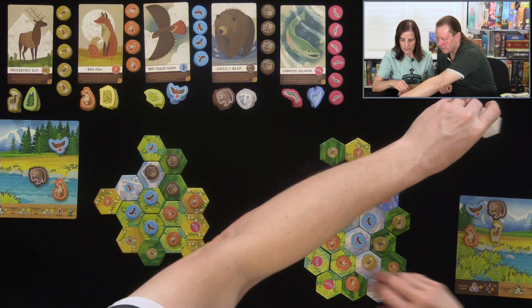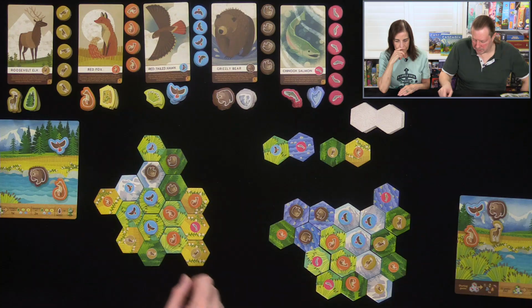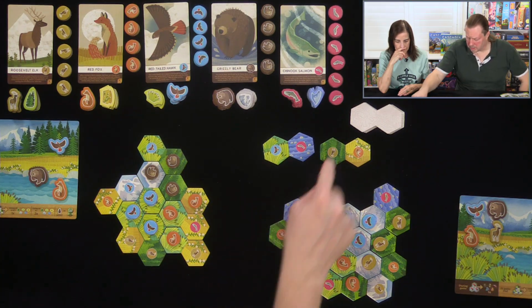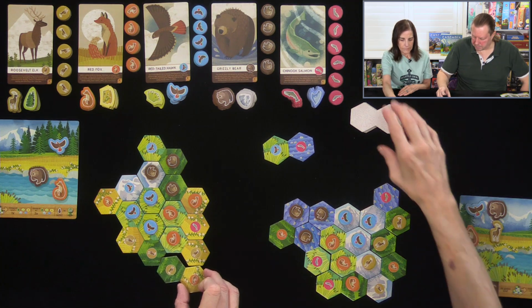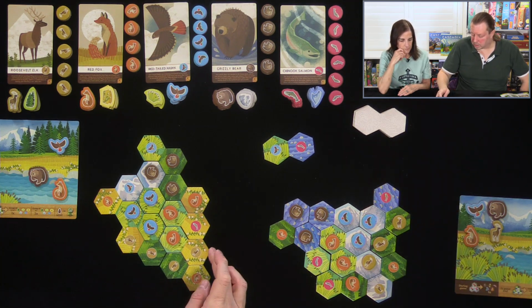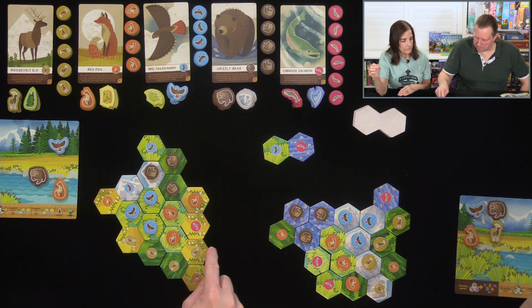Okay, let me stack these up. I got another hawk. I can get my 7th one, but then I can get an elk. Okay, so I have 4 elk here, but I only need to cover up 3. So I'm going to cover up these 3.